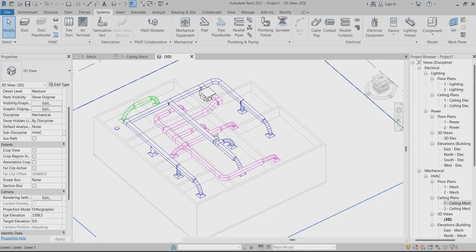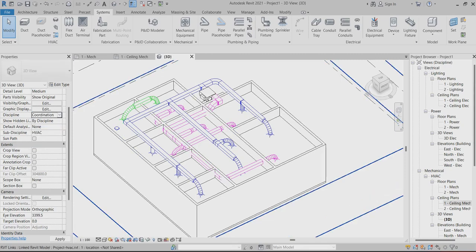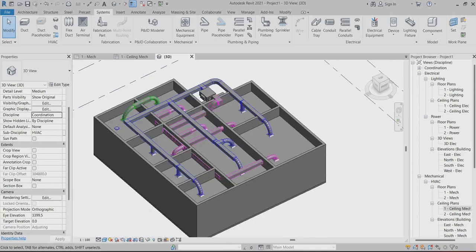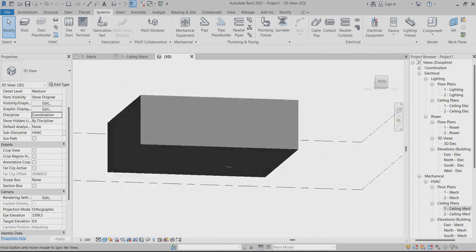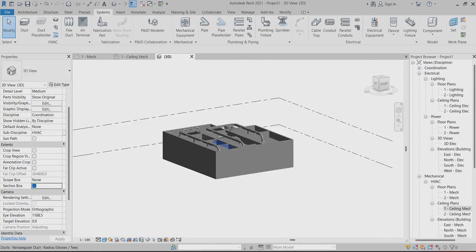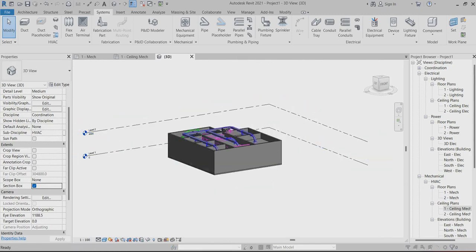Okay. Now you can choose the coordination view. Go to apply the shaded. See, this is our plan. So I can go for the section.